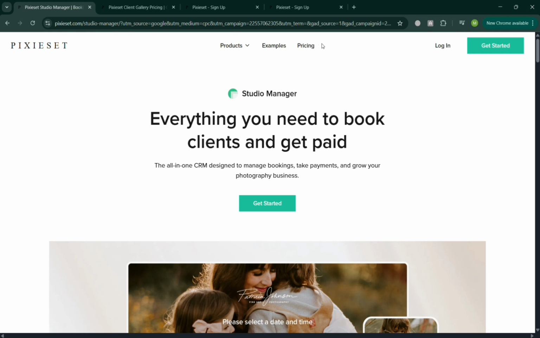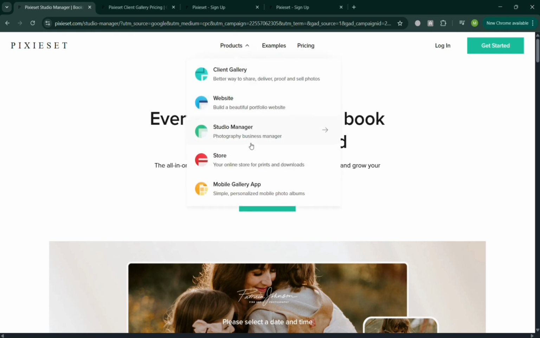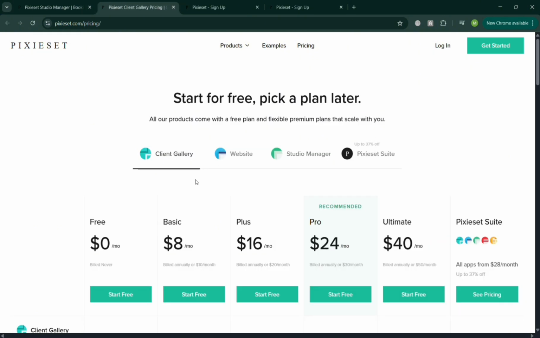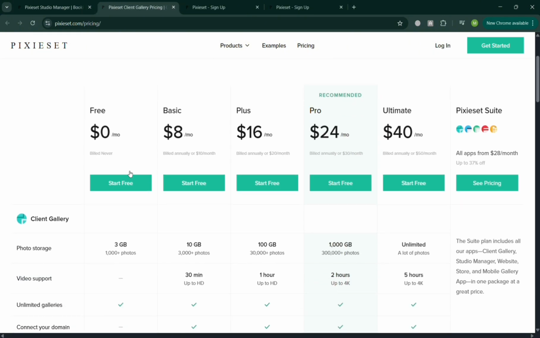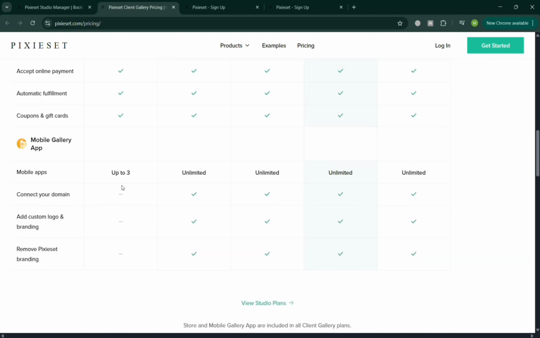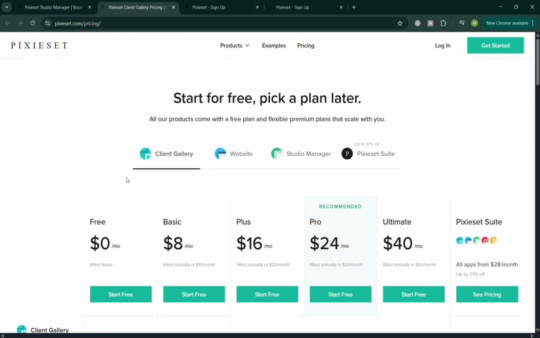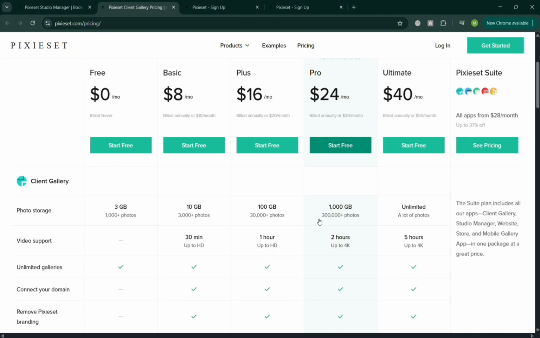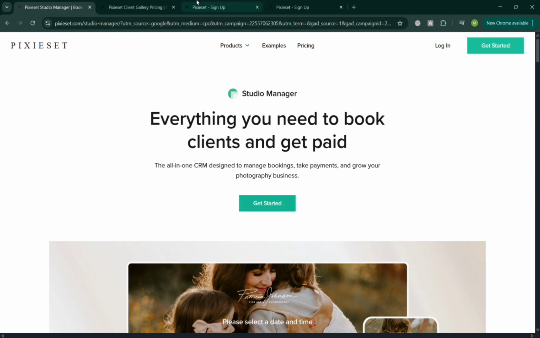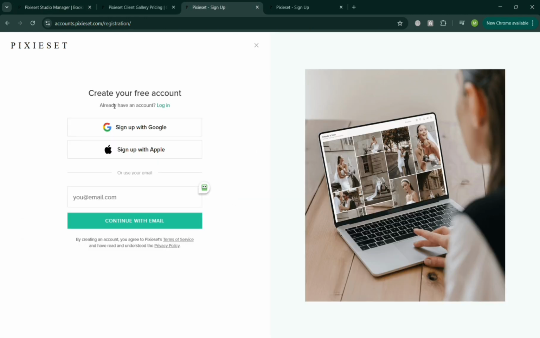So now to create an account, you can click the login button or the get started button, or you could also navigate the pricing plan in here to choose the corresponding plan. You have here a variety of plans with the corresponding prices on it, and below are some of the features included on each plan. After choosing the right plan and signing in, you'll now automatically be directed to a page where you can sign up using your Google, Apple, or even your email address.